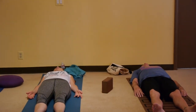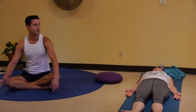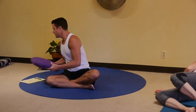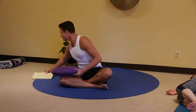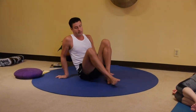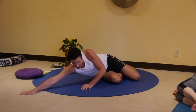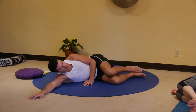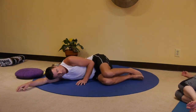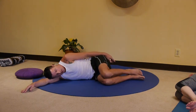Awesome. All right, since there's been a lot of requests for shoulders, let's please roll over onto the right side with your knees together. So it's as if you're sitting in a chair sideways. And your head can either rest on your arm or it can rest on the floor. The left arm is on your side body.